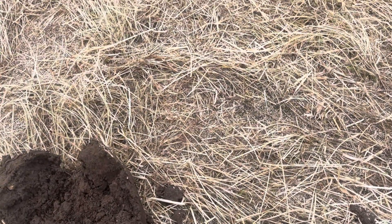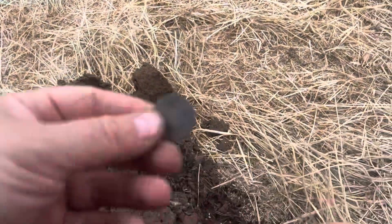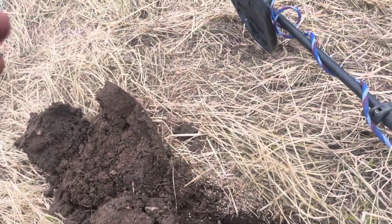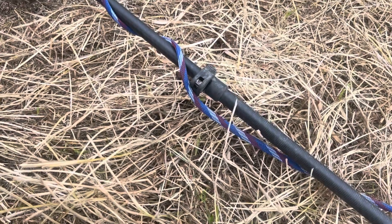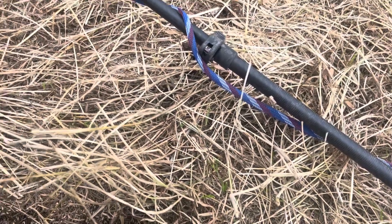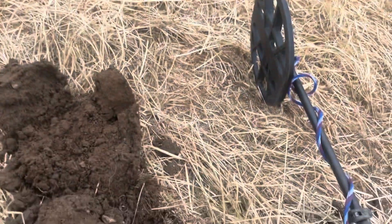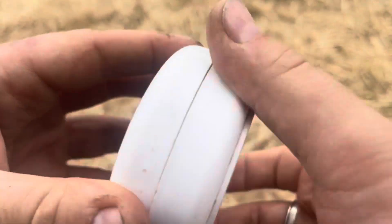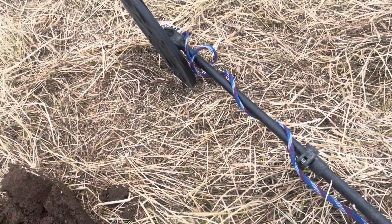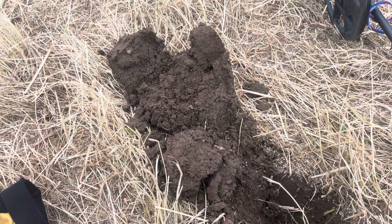Every time I find a musket ball that's the first and last I'll show you. But that signal was very similar to that hammered coin — in fact, let's get the hammered coin out and give you an idea of what it sounded like. Hear that? As crisp as you like — that was like that in the ground, absolute pure signal. It must have been laying quite flat and only about five or six inches down. So they are there, ladies and gents — keep plowing away at those fields.